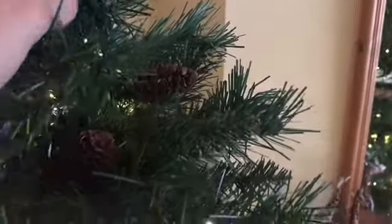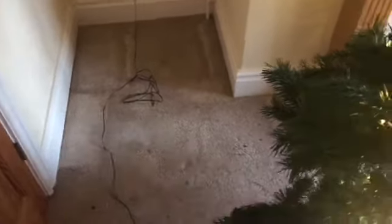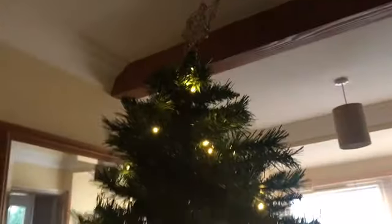Now I'm going to start decorating it with baubles and stuff. I've kept the steps out because when I go up on the steps I can do decorations up high — if I'm down there I won't be able to reach up here. The tree is pulled out so I can get around the back. There's not as much room down the side, but you can go around the back. Christmas tree's pulled out, steps are out, star is on, and baubles are about to go on.